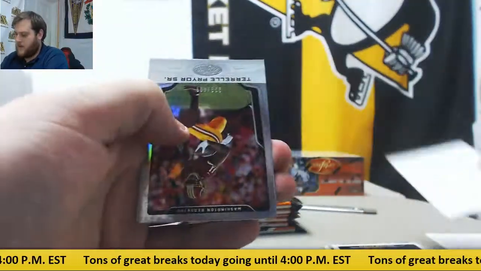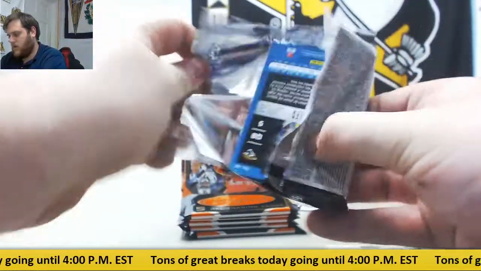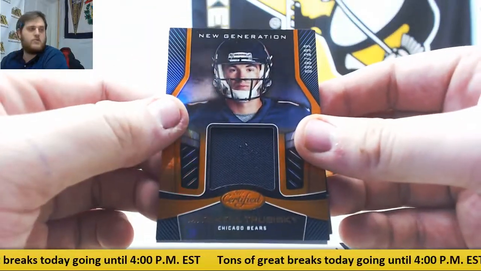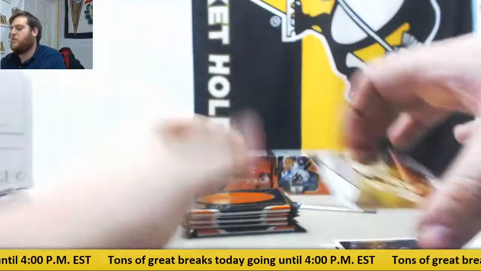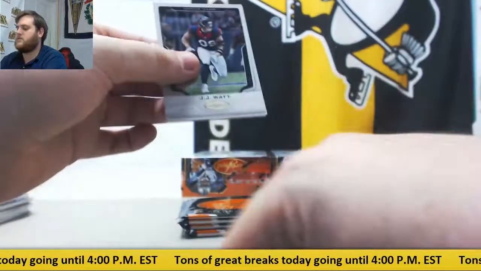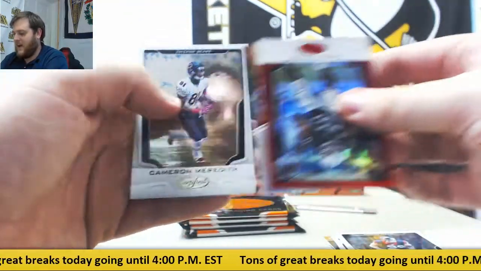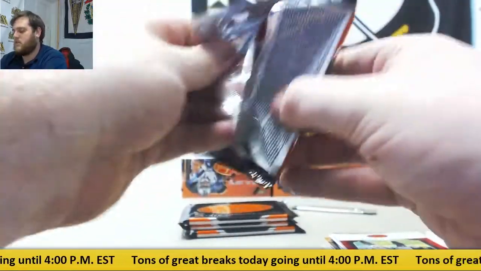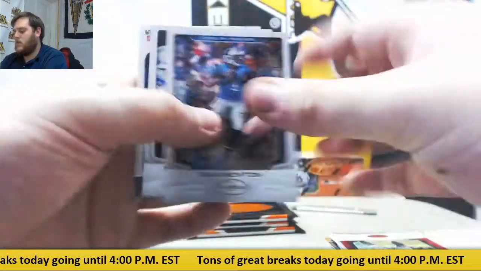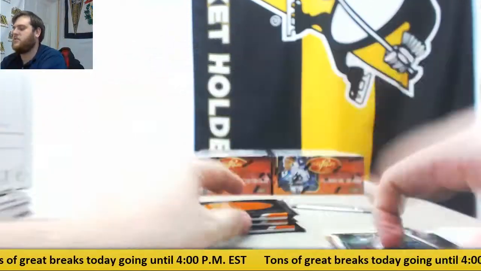Jimmy Graham, Edelman, Decoy, Terrelle Pryor, Warner, and Ingram. Vic Beasley, Solomon Thomas. For the Bears, jersey swatch out of 399, Mitchell Trubisky. Gold team Mahomes, Blake Bortles. J.J. Watt, Marino, Decoy, Khalil Mack out of 99, Harrison, Cameron Meredith. Newton, Stafford, Michael Strahan, this is out of 499, Immortals, Matty Ice, Patrick Peterson.